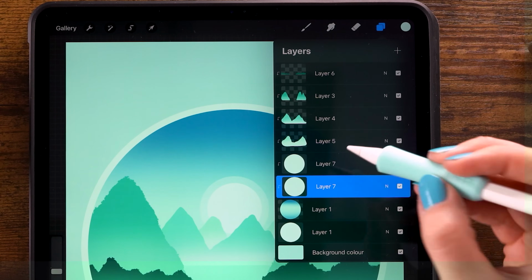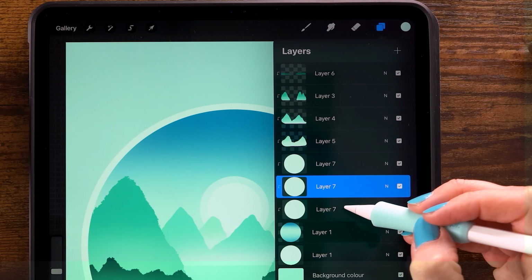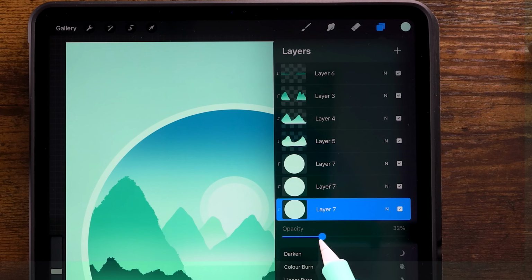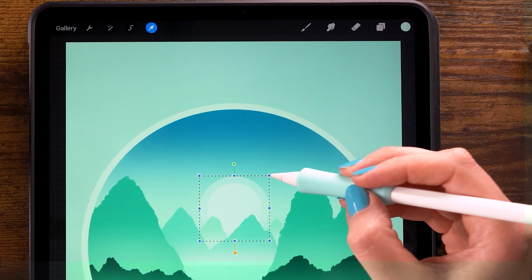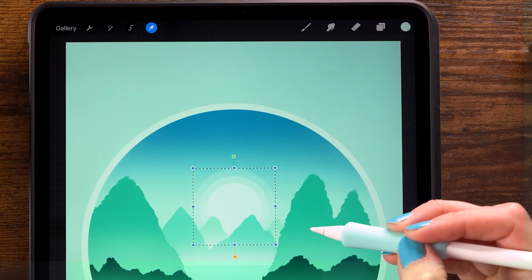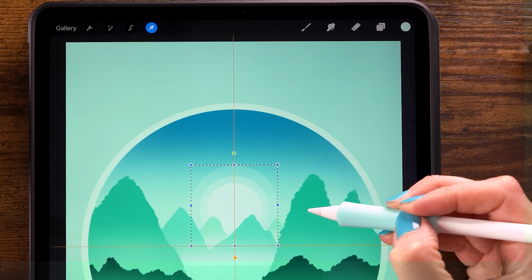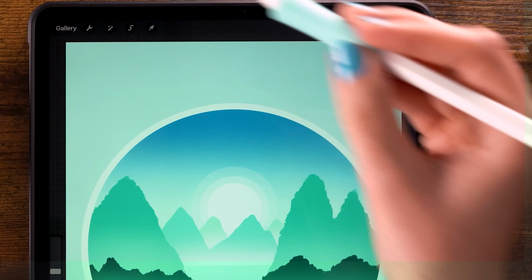Now we'll duplicate this layer. So again, we'll slide to the left, click duplicate, then select the bottom layer, and then click the N again to lower the opacity even more. We'll go to 25%. And we'll make this one even bigger, so we'll go to the arrow again, make it bigger, and place it in the center. Let's go even bigger. Place it in the center, and there you have it. And now you can click the arrow again.